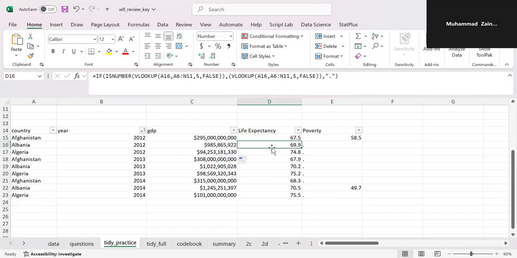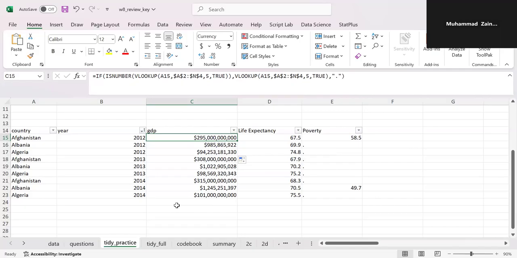Whenever there is a number and you have a suspicion that some values are missing, you might not want to use just the VLOOKUP, because if you just use VLOOKUP, it's going to pull this value 295. But wherever there's a missing value, it's going to keep it blank, and in tidy data, you might not want that. You might want to fill in some values there, like NA, missing, or some code like -999, like how American Community Survey does. You decide what you want to put. In this case, I'm putting a dot. You can decide what you want to put.